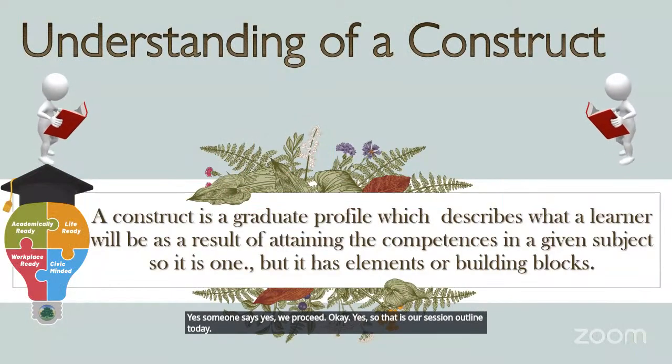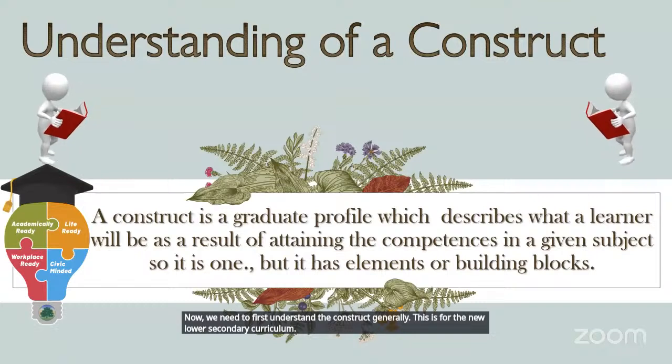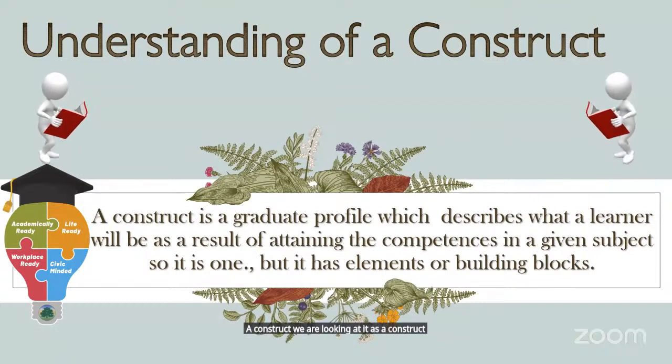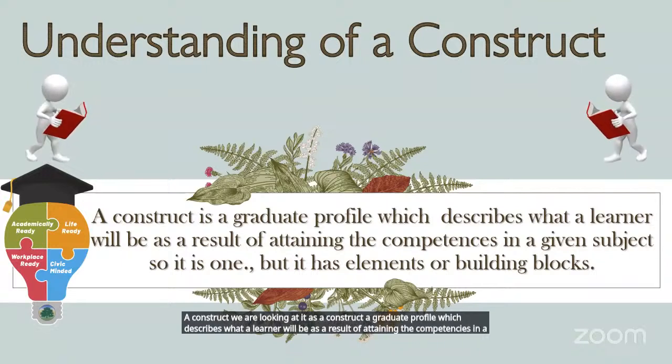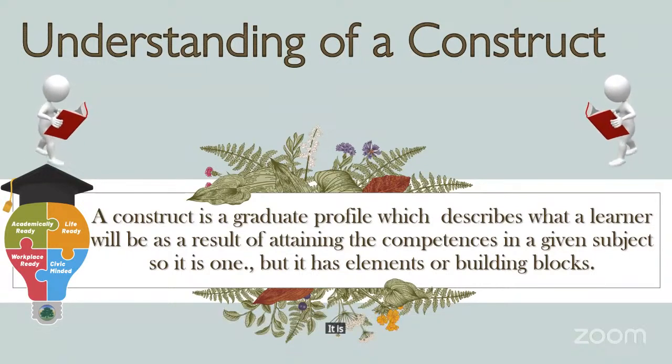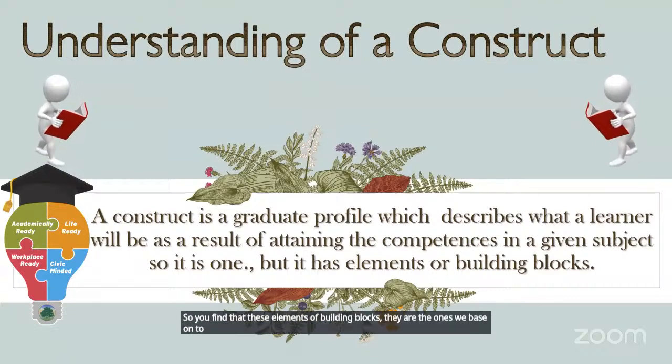Now, we need to first understand the construct generally. This is for the new lower secondary curriculum. A construct is a graduate profile, which describes what a learner will be as a result of attaining the competencies in a given subject. It is always one, but it has elements or building blocks, and these are what we base on to do assessment.